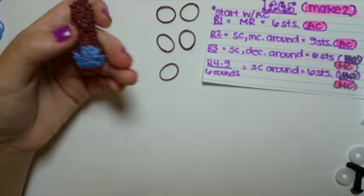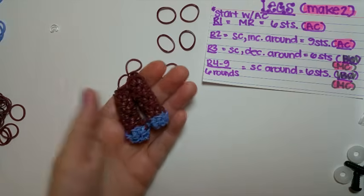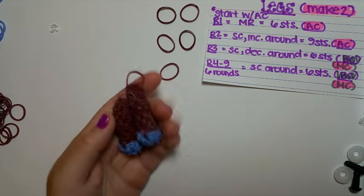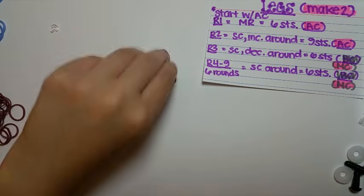Okay, so I have my 2 legs. Go ahead and pause the video to make your second one. And then, let's see, we'll get the little tail out of the way. And then we'll start on the body and the head.